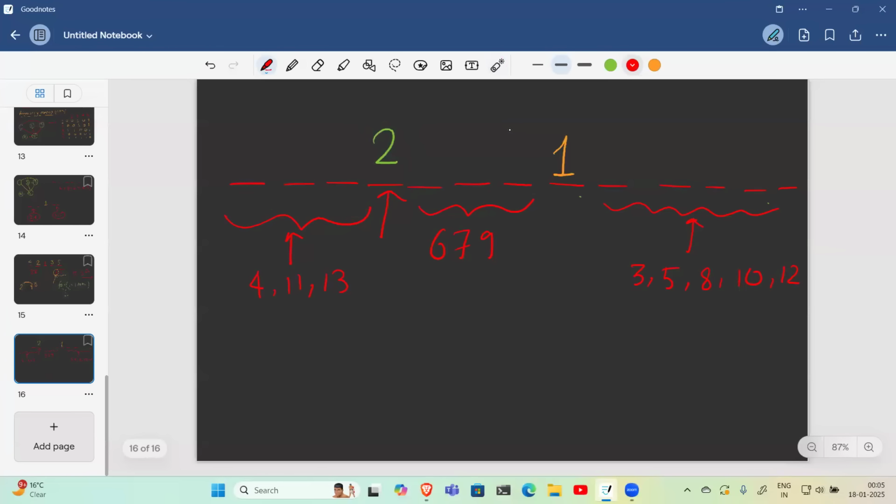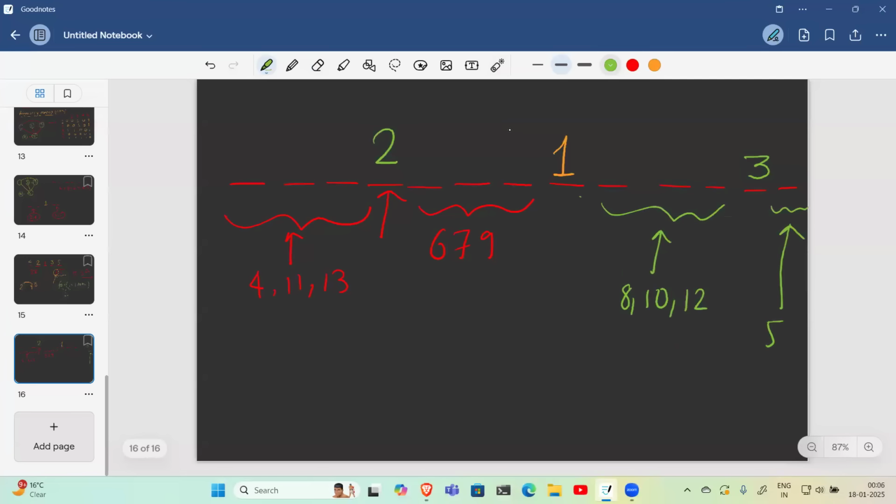Look at this part. Suppose you are now analyzing 3, and you saw that 3 has an edge with 5 and no others. That means you know where 3 needs to be placed. 3 needs to be placed here, so that there is only one position remaining where 5 can be. So that again breaks down the problem into two subparts: there is this region where 5 can be placed, and then this region where 8, 10, and 12 can be placed.